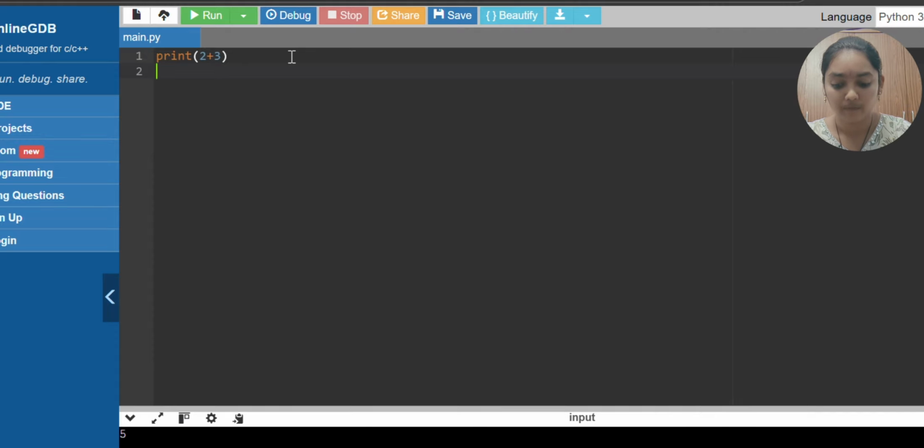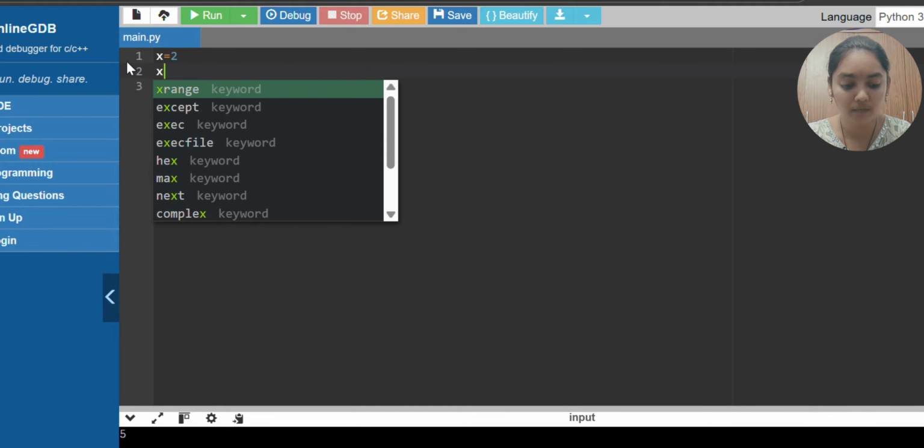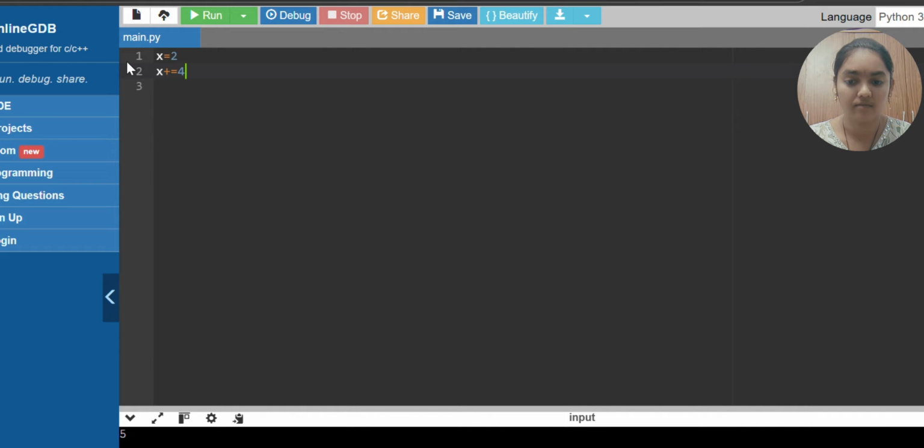Again, I am taking one variable called x. For that, I have given the value 2. For that, again I am using the assignment operation. This is nothing but x equals x plus 4. What I have already given to that assignment operation, then what is the x value already given, 2. So it will give you 2 plus 4, 6, it will return. Nothing but an assignment operation. Same for other operations also.